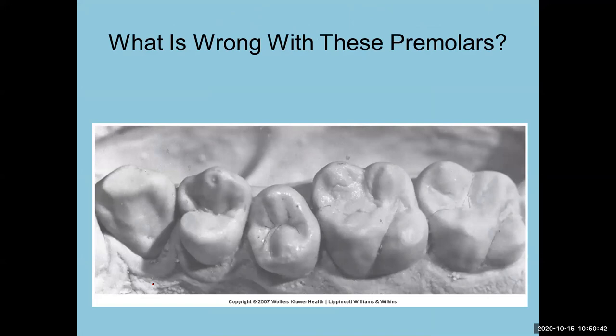Can anybody see what's wrong with this picture? What's so cool, guys, is you're going to be able to point this out once you see tooth after tooth. It's just going to stand out. Gave you a hint. Looks rotated. Exactly. This is completely rotated 180 degrees. This is the facial, or it was developed as the facial cusp, and this is the lingual cusp. Completely rotated. Now, would an orthodontist rotate that tooth around? Absolutely not.